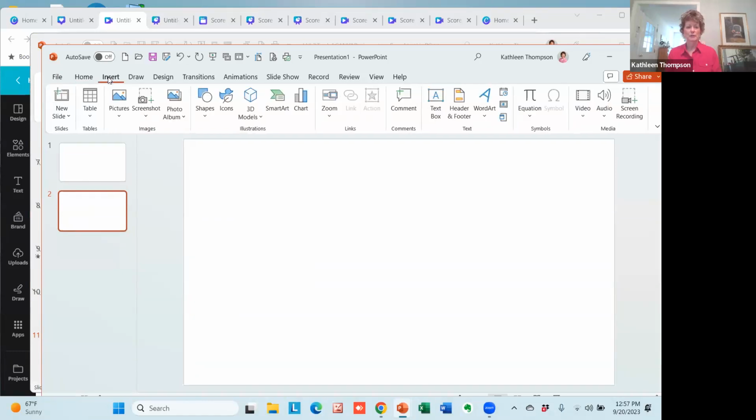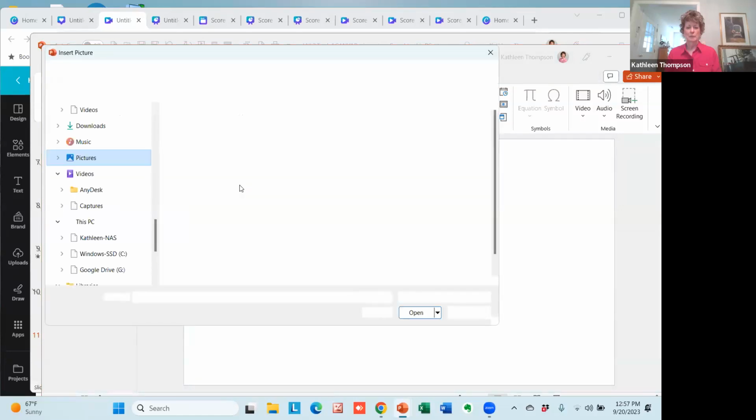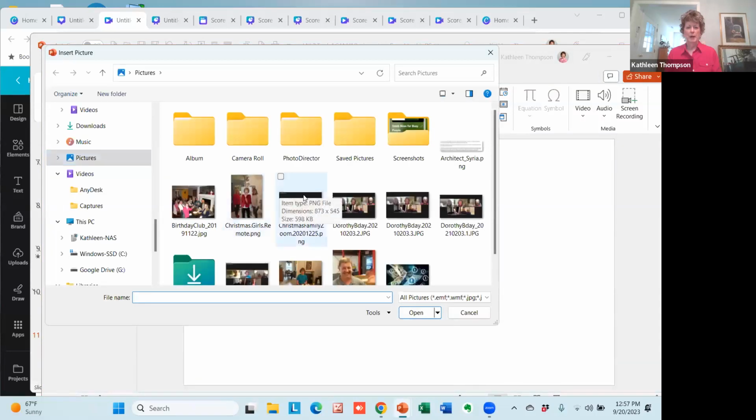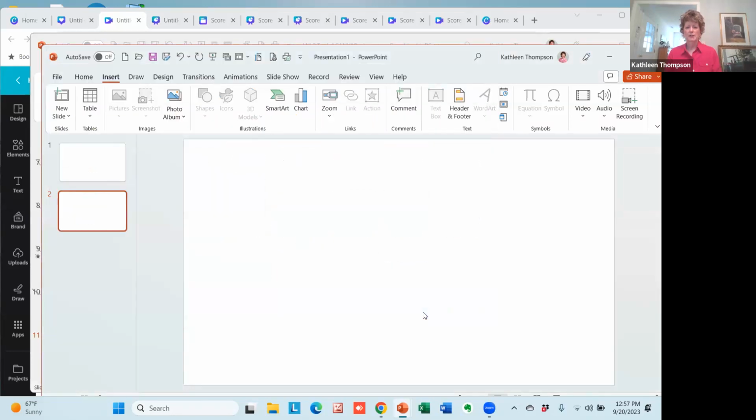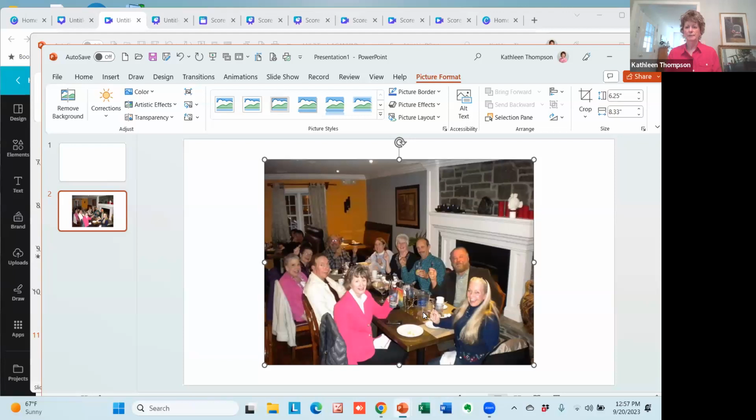I go Insert, Pictures, This Device, because I downloaded the pictures. Pick a picture. Click Insert. Now it's there. Okay. And you can edit it from there.